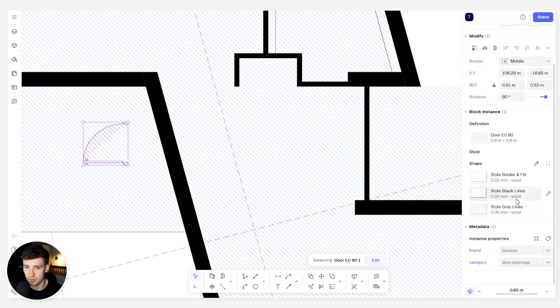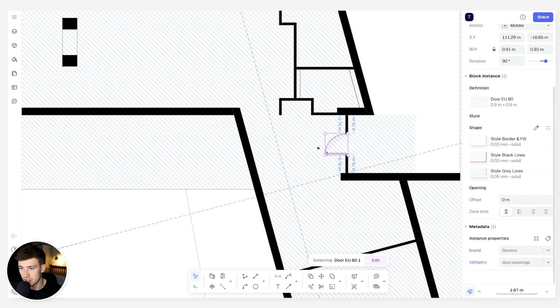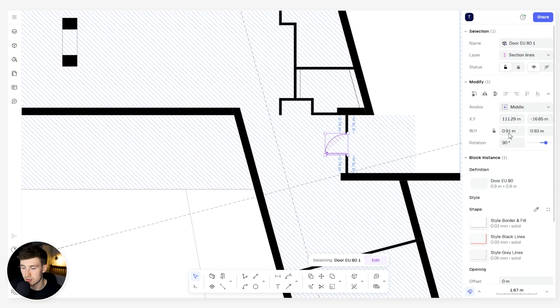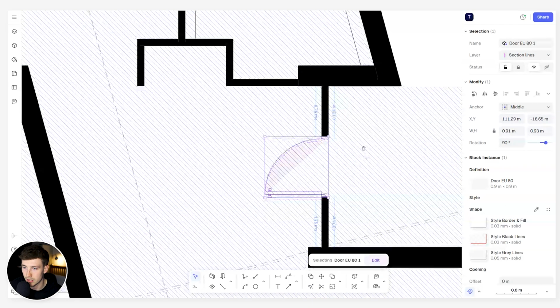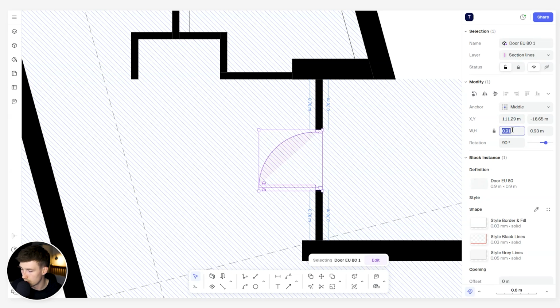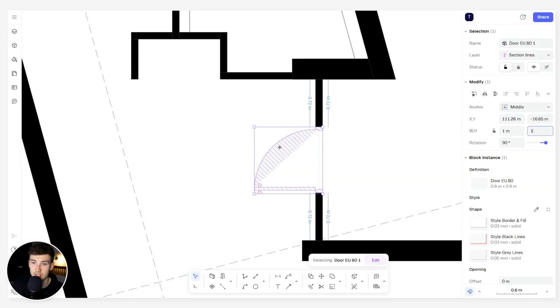So if we wanted to offset the wall by 5 meters, you can do that. You can change the zone limits, and you can also change the size of the doors. So you can make a custom size. You could do a 1 meter door by 1 meter, and you can change and adjust it yourself, and it'll adjust the parameters for you.